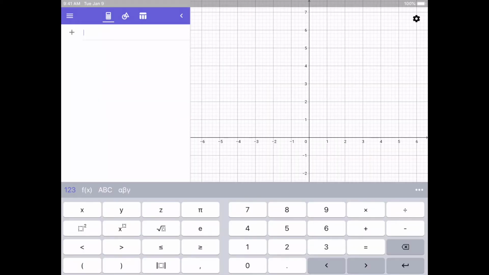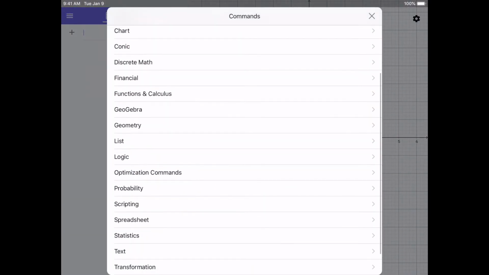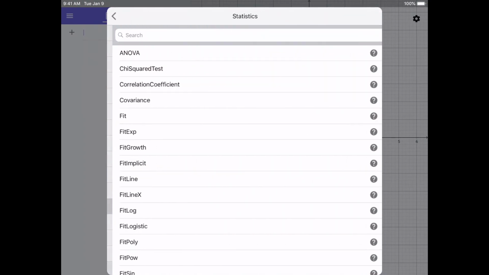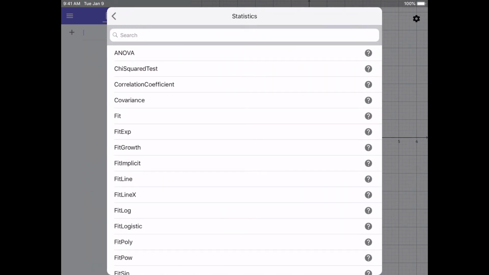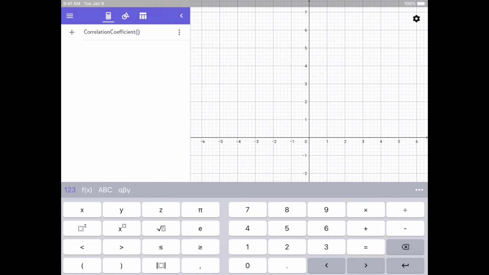So here's my graphing calculator. In order to do this, I'm going to start with these 3 dots at the top right of the keyboard. And we're going to scroll down until we can select statistics. From there, we're calculating this correlation coefficient, so I'm going to select correlation coefficient. And then we just enter in our points as points. So we need to open our parentheses for our first point. The first student had 6 absences and a final grade of 82. So there's my first student, comma, the next student. 2 absences and a grade of 86, close parentheses, comma, next point.